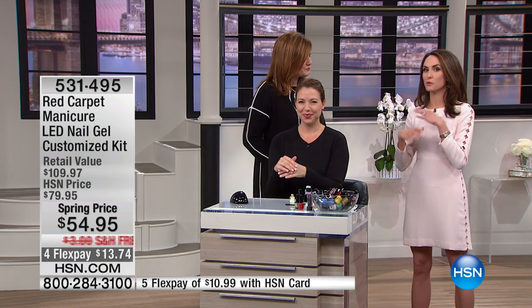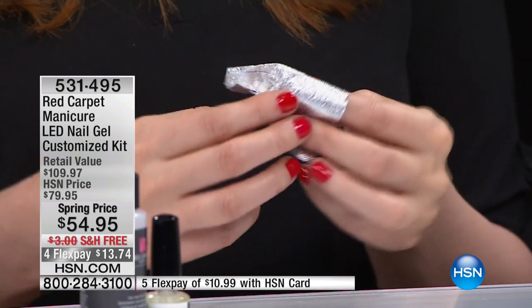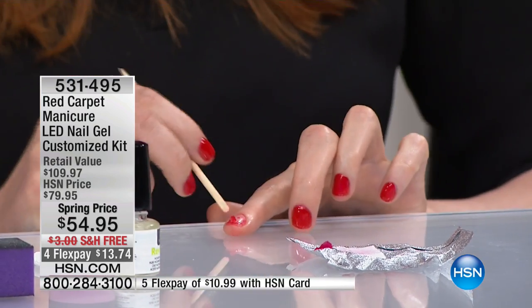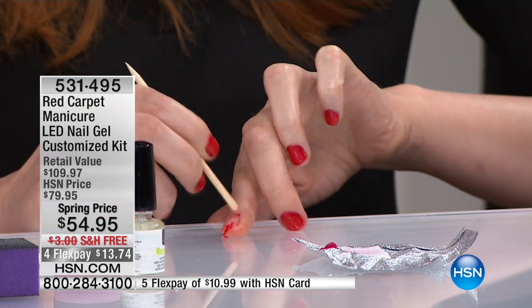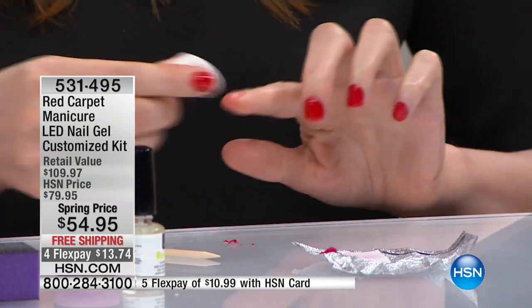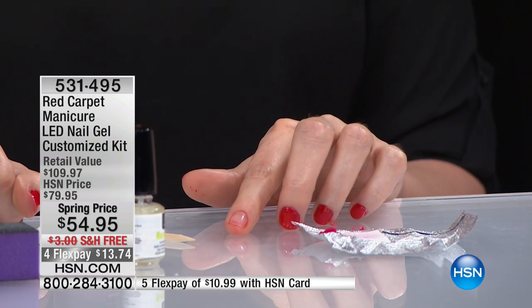Absolutely. Red Carpet Manicure has one of the most extensive lines of polish, and I know we just talked about putting it on, but taking it off is kind of our specialty. We have a patented base release system exclusive to Red Carpet Manicure. Watch, Yulia is removing her polish. She's been soaking it for just about 10 to 15 minutes, and you have foils included, your polish remover included, an orange stick even included, and she slides it right off. So we're not ruining our nails, not stripping them. Sometimes if you go to the salon, you get a gel manicure.